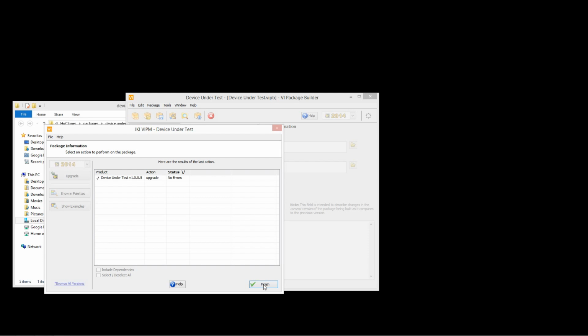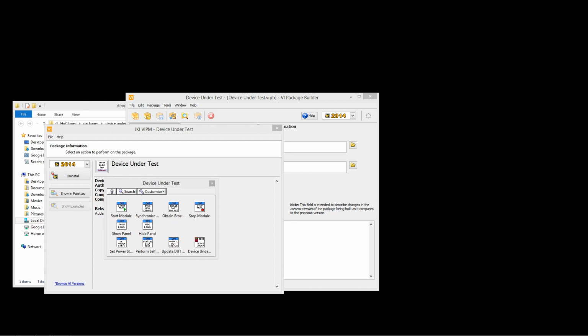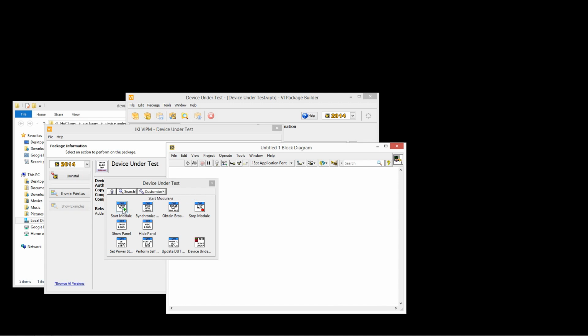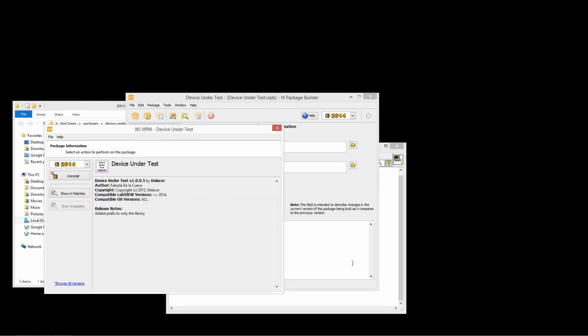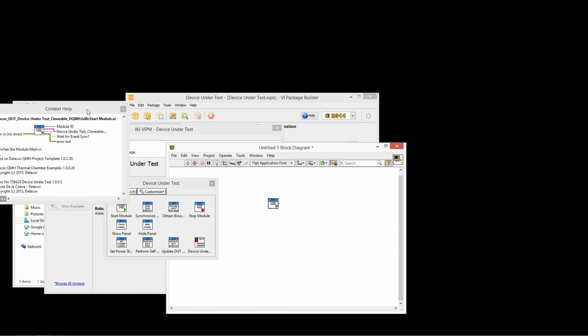So I finished installing, and then I'm just going to tell it to show it on the palettes, and it's opening LabVIEW. It's opening on the other monitor, so I'll bring it in. I'll bring the SOBI over here. So there we go. And the difference now is, when I look at Control H, the help shows that the name now, sorry about that, again, Control H, was on the other monitor, there we go.